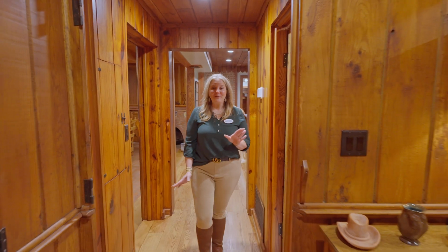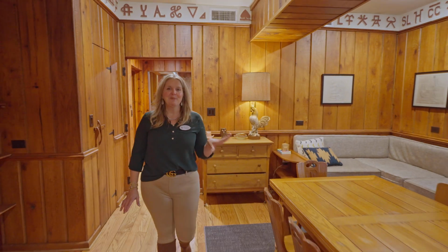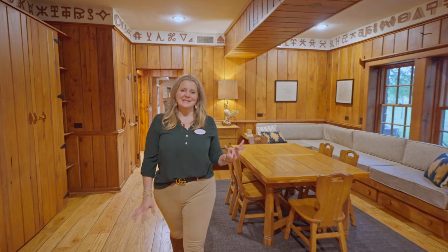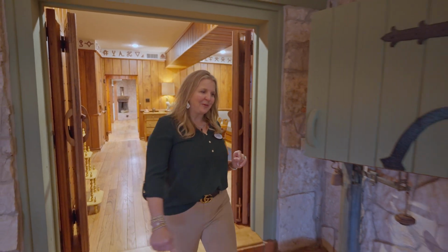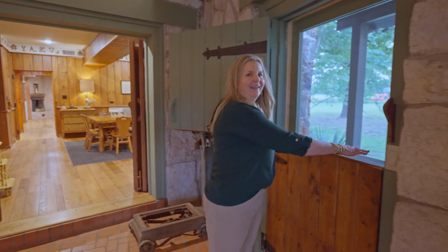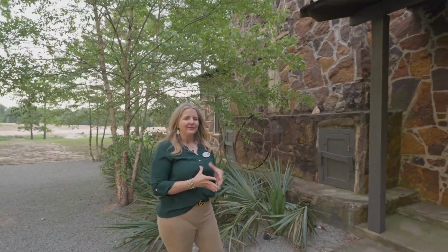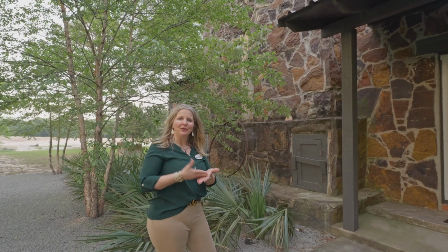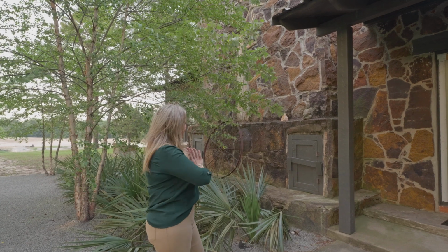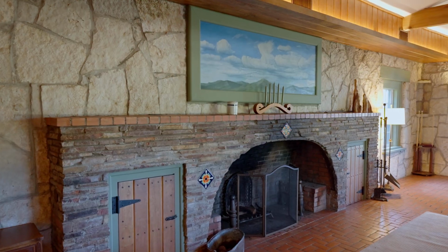Next, I'm going to take you through the grand room, and we're going to go outside. I want to show you some special elements behind the fireplace. So we're going to go through the Dutch door and head on out. It's interesting to note, if you can imagine this as a farm back in the day, on both sides, you would imagine coming out here chopping your wood. They have openings on both sides where you could chop your wood and put it in and close the door, and then when you're ready to go and use it for the fireplace, it's already there.